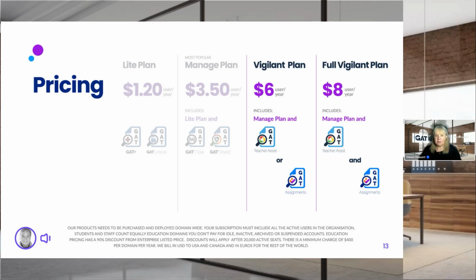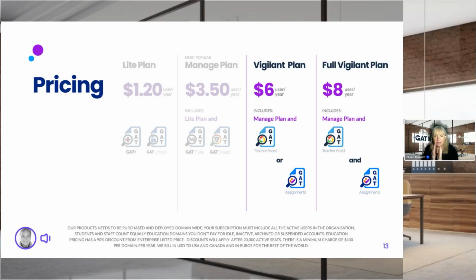To recap, for anyone not familiar with Teacher Assist, that's the screen monitoring tool that allows teachers to view and control student screens, to monitor attendance, and to do one-on-one chats with students. As Stan said earlier, in order for teacher assignments to work, it does require both GAT Plus and GAT Shield to be installed. These products work together to provide security, manage access, and enable seamless functionality.